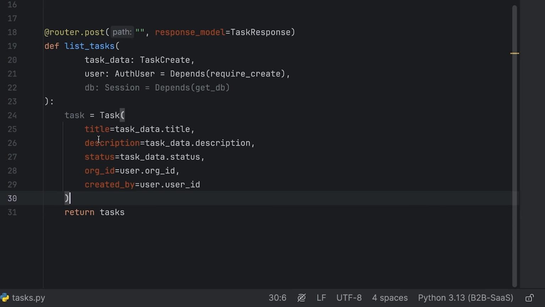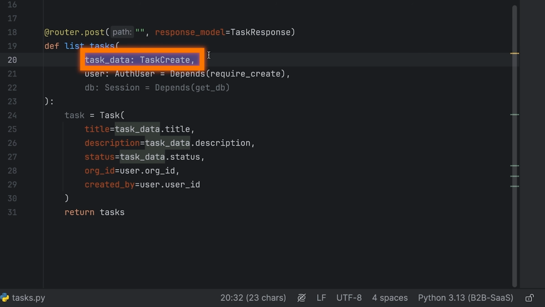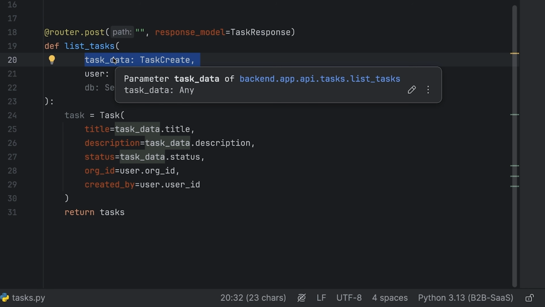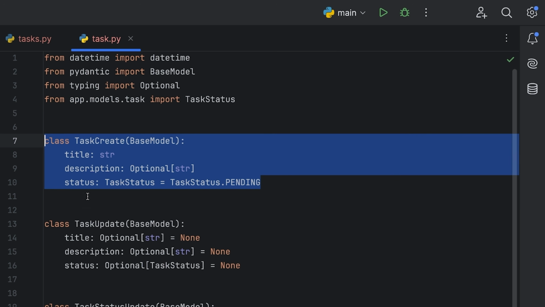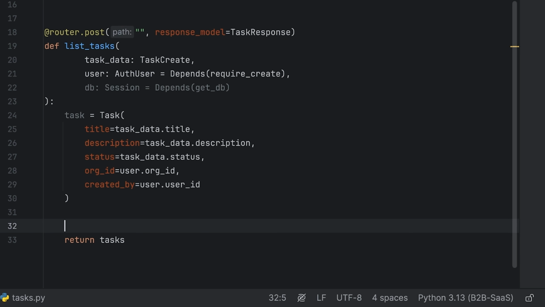And by the way, the reason why I don't need to check if any of these values exist is because FastAPI automatically does that for us by using that schema we created. So when I put this in here as a requirement for this endpoint, FastAPI checks, okay, this schema, did you pass all of this correct data? And if you didn't, it automatically returns an error message to the user. Okay, so let's continue here.